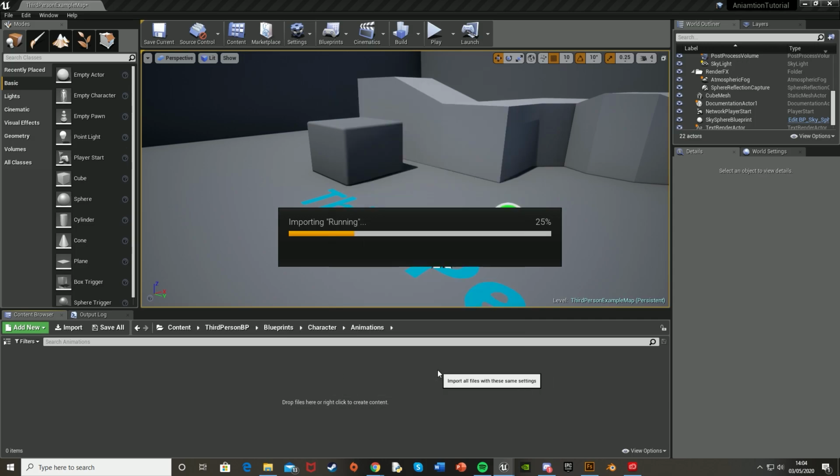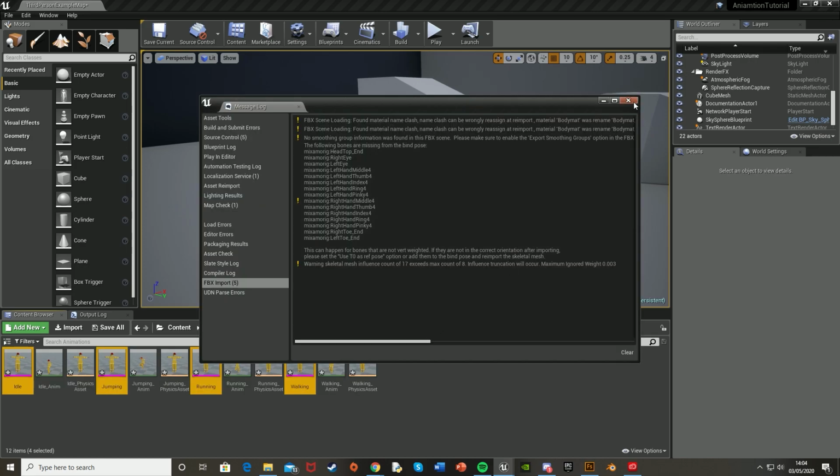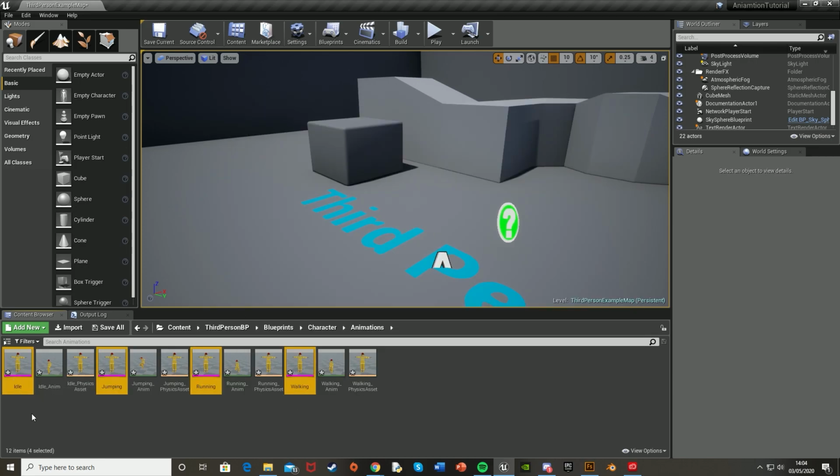So once you've got that, just hit import all, let this all just import into this folder, and then we'll fix the problem with the character where it's a bit translucent and a bit see-through, as you saw earlier. So there we go, it's now imported, so we can just close this. So we have the skeletal mesh, the animation, and the physics asset. And in the next episode, I'll show you how to put these all together and put them on the character so that it actually works when you're walking around and jumping and standing still and all that.